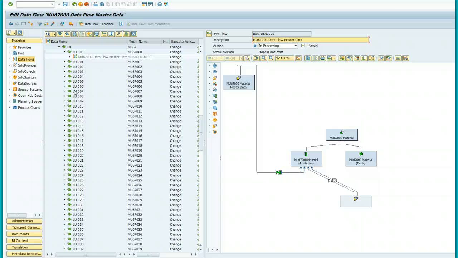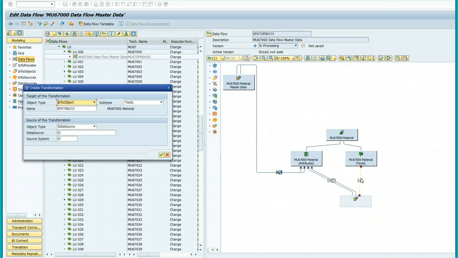Then I draw an arrow from the material data source to material text. And then I double click it to create the transformation box.